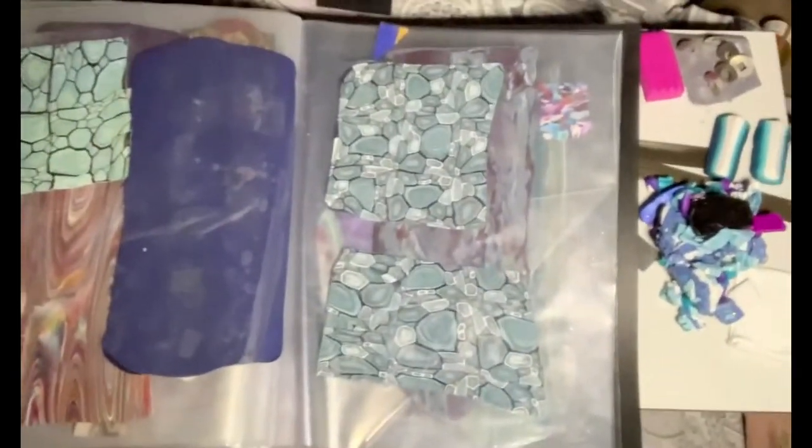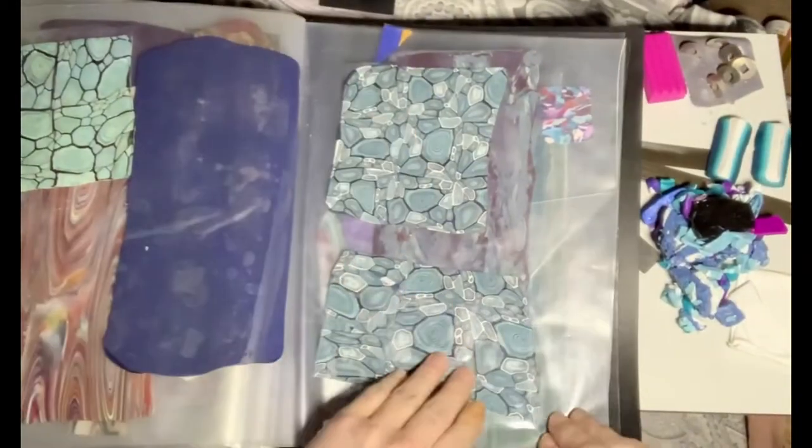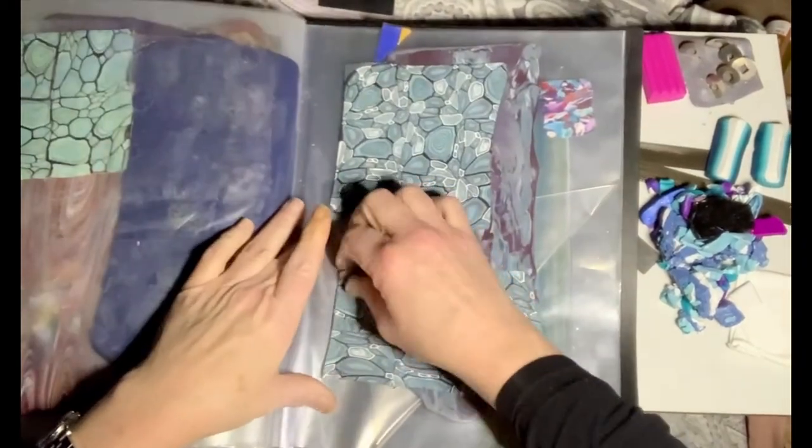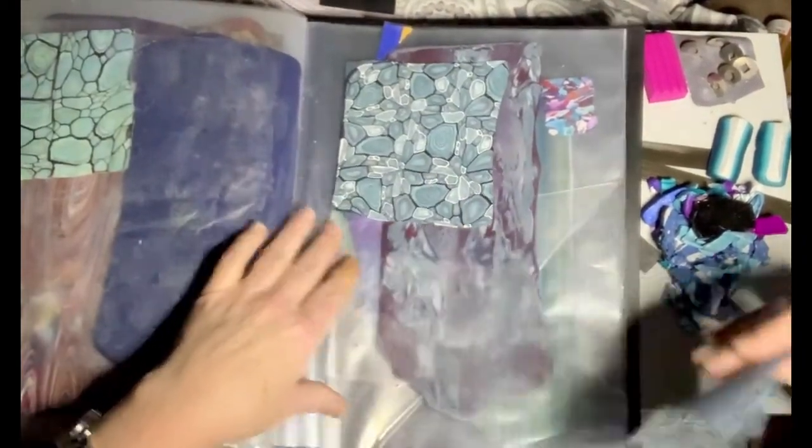I bumped my camera. It's shaking everywhere. Here's another example in just some different hues. And honestly, you can mirror them. You can do whatever you want with them.